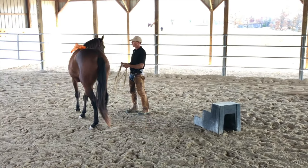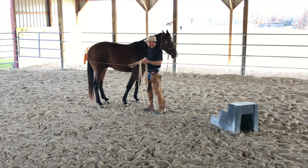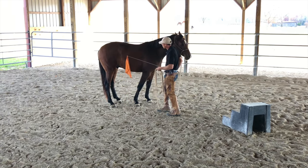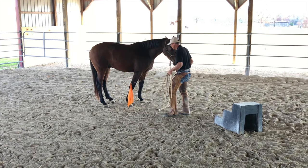If I relax my arms, now find a halt. Now looking all right. Work those legs a little bit. I can see some tension in the flank, but he's letting me do it. He's letting me do it.